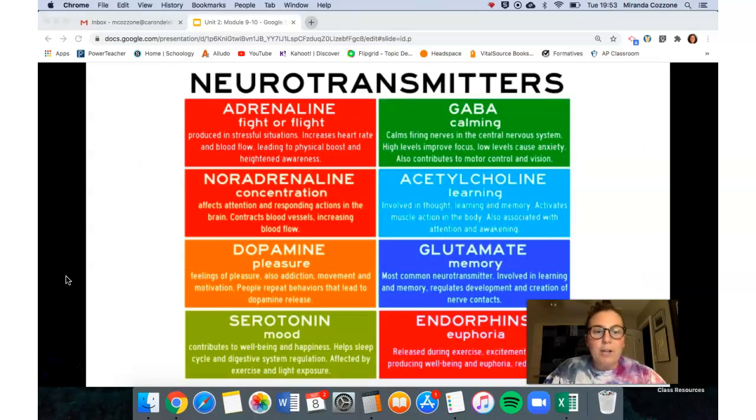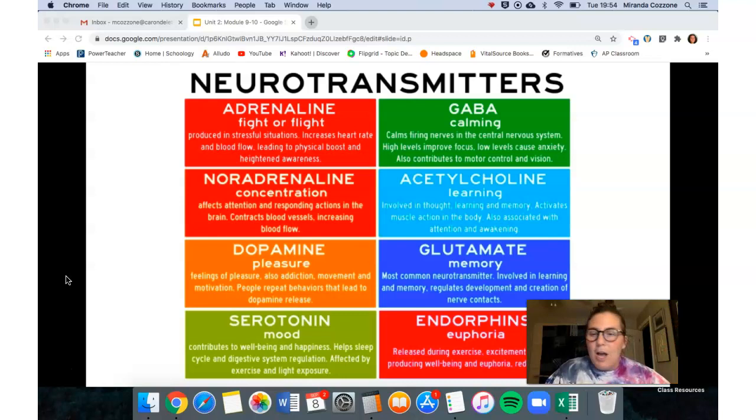So here's just a short list of the many neurotransmitters that exist. We'll do something more with this later in class. Some of the sort of most well-known are the adrenaline, the fight or flight. So if I was in class, for instance, I might slam something against the wall and you would get that sort of like that scared feeling, the heart races, you're looking around to see if there's danger, and you would feel your body come back to homeostasis, right? And that would be an action potential. Your body would be pushing adrenaline through your body.